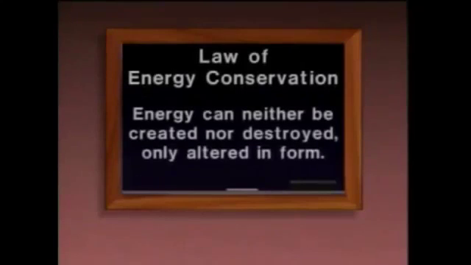In a plant system, energy is converted from one form to another so that the system can perform its task. An important principle that's associated with the conversion of energy in a system is the law of energy conservation. The law of energy conservation states that energy can neither be created nor destroyed, only altered in form. This means that all of the energy in a system can be accounted for.